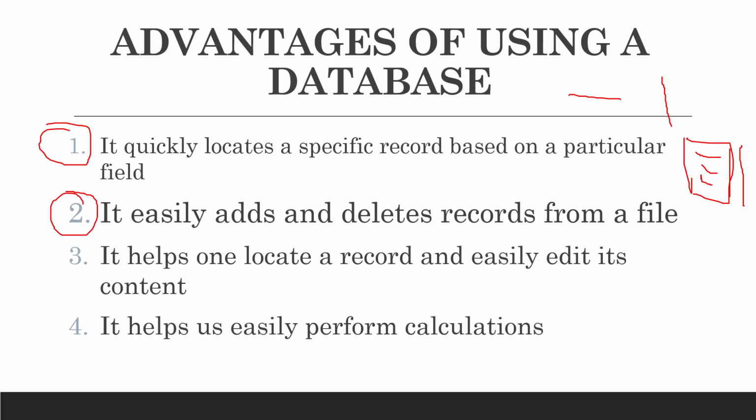And the next is what? It helps one locate a record and easily edit its content. So that is the third one. It helps us to quickly locate a record and edit its content. Now the fourth one says that it helps easily perform calculation. With the electronic database, it's easy for us to perform calculation.